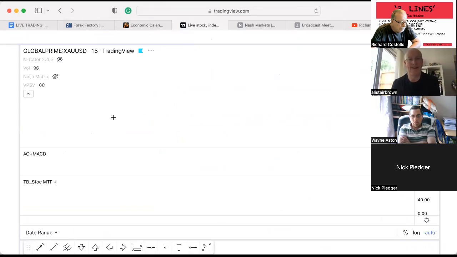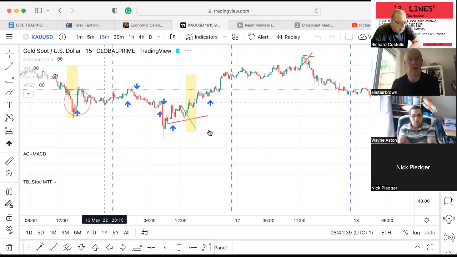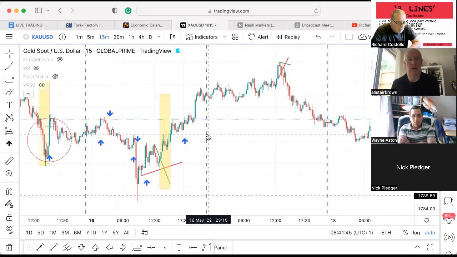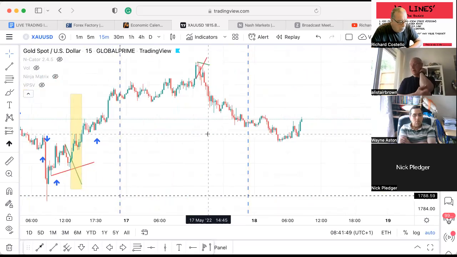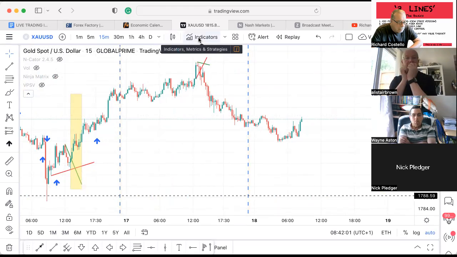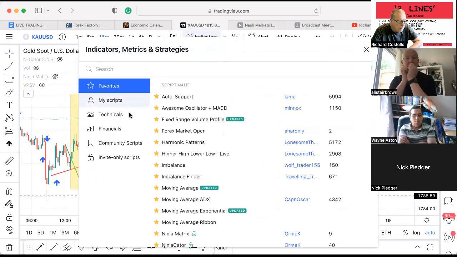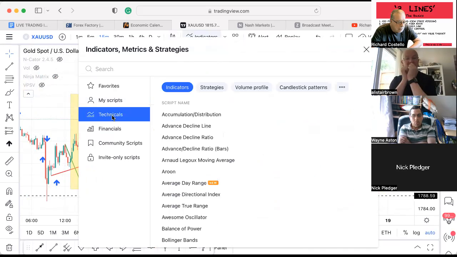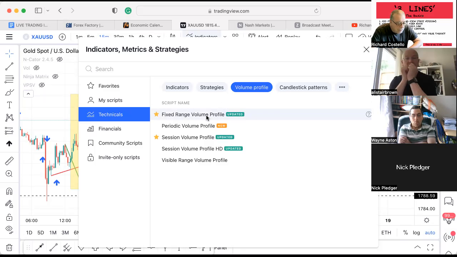So I'm going back to the chart. Right, so when we use volume profile, we look at yesterday's trading session to get yesterday's volume profile. Now, if you look at indicators up at the top there, click on indicators. Click on, I believe it's technicals, yes, it's technicals, and then you go across there and click on volume profile. There's a number of different volume profiles. I have done a video outlining the difference between these types, but basically I use the session volume profile, which is that one there. You click on that, it'll take you to the session volume.